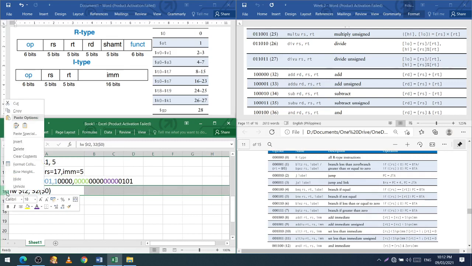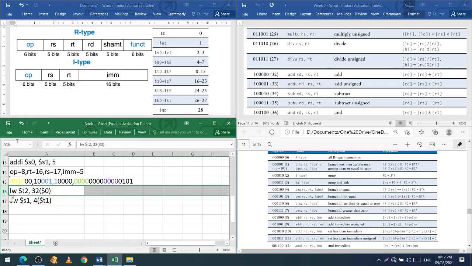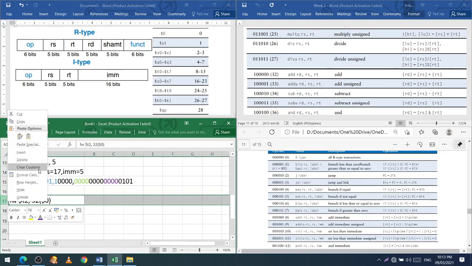So convert lang natin to. So that is already 2, 3, 0, 0, 0, 0, then 5. So this is already the instruction in regard with addi $0, $S0, S1, and an immediate value of 5. So let's try this one.